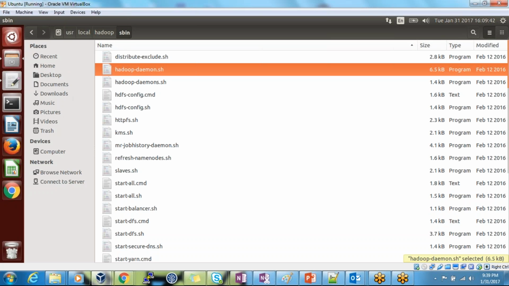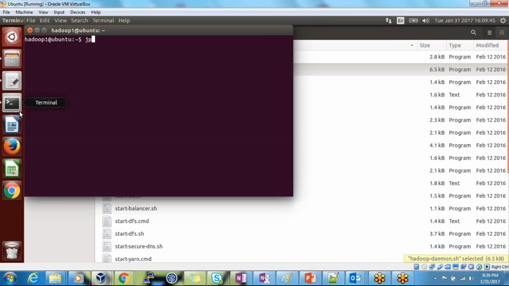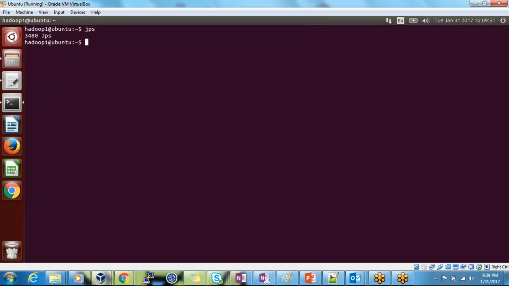First let me show you whether my services are running or not. Based on that I will explain each and everything. Let's see, none of the services are running. If you want to check whether any Java process services are running, the command is JPS, right? All your Hadoop services are Java process services, which use the JVM. If you say JPS, it will list any Java process running, including Eclipse, even your Eclipse is a Java process.